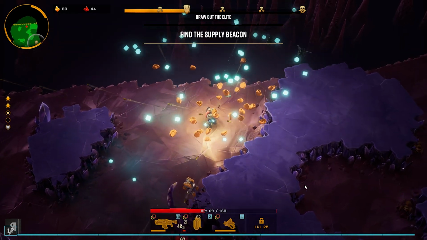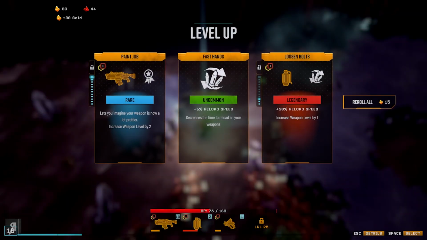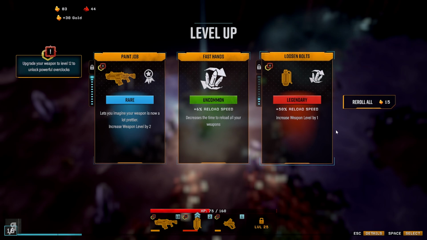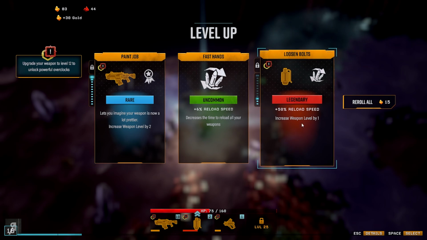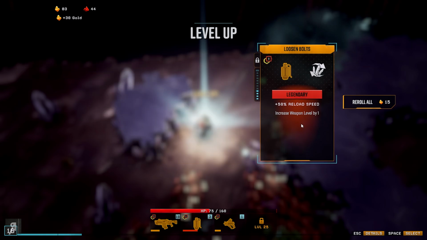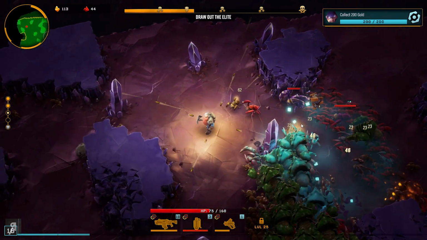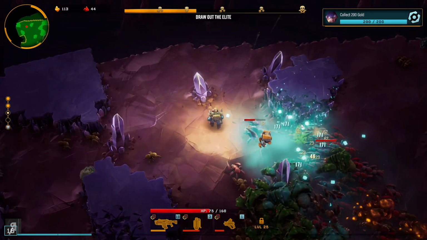Look at that. Look at how much stuff we actually get for that. That's crazy. 30 gold and all that wonderful stuff. And now we can get the paint job right here. Or we can get plus 50% reload speed for our cryo grenades. I will be taking that because that is just so incredible, massive power increase right there.